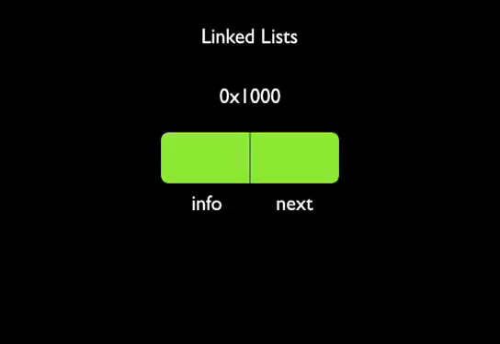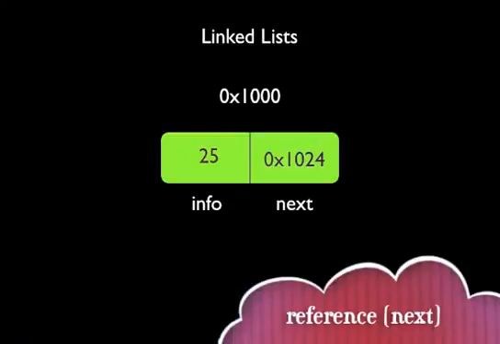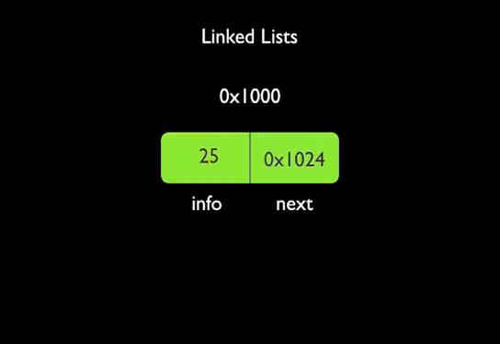Okay, back to definitions. What is a linked list? A linked list is a sequence of nodes such that each node contains a reference or a link to the next node in the list. Yeah, that sounds more complicated than it is. All that it means is that every element in the list, also called a node, has two parts. One part contains data, another part contains a reference. As you can see in the animation, the data part of a node, which we've called info, could be anything such as a string or an object or an integer. And the reference part, which we've called next, contains some memory address pointing to the next node in the list.